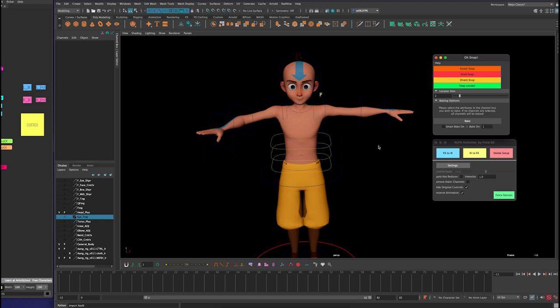I think there's a little bit of confusion on what the best workflow is, and this has worked for me. I think some people use Red 9 for the baking, but for some reason mine isn't working. I'm also using Maya 2022, and I'm on a Mac. All right, here we go.